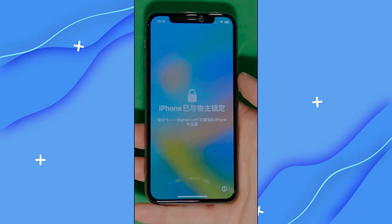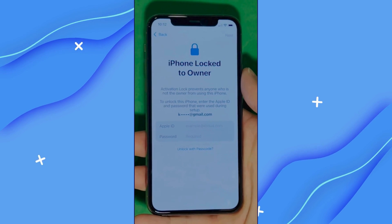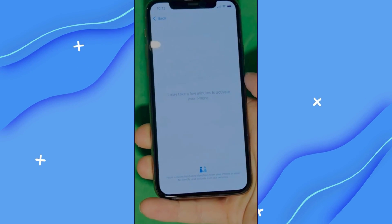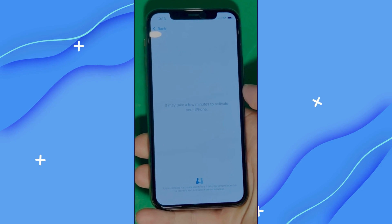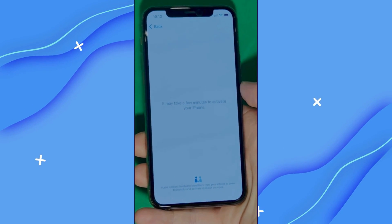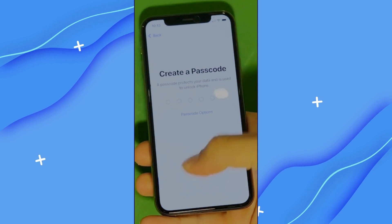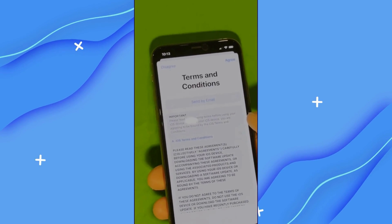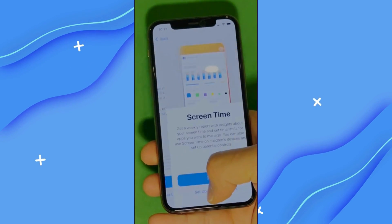As you can see, we swipe up to see the iPhone locked to owner page. It really takes time and patience — we wait for the unlock process to activate the phone. Swipe left and wait a few minutes to activate your iPhone. Don't worry, it will be worth the wait. You will enjoy your phone once again once it's finally unlocked. It may take a few minutes, so patience is the key here.